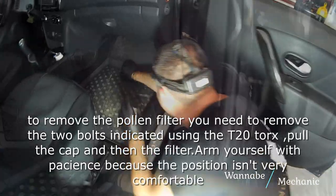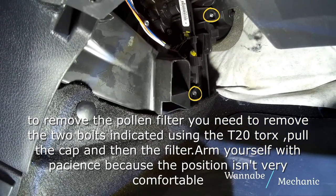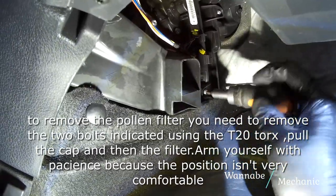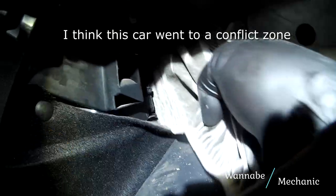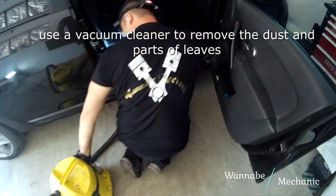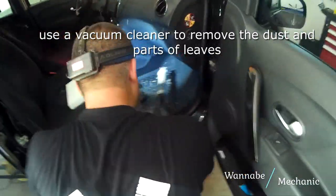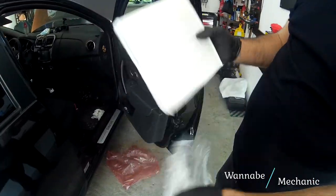In order to remove the pollen filter, you need to remove the two bolts indicated using the T20 Torx. Pull the cap and then the filter. Arm yourself with patience because the position isn't very comfortable. Put in the new pollen filter. We strongly recommend that you buy only carbon filters, but hey, it's your lungs, so it's your choice.